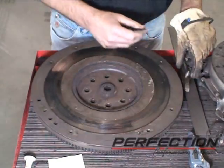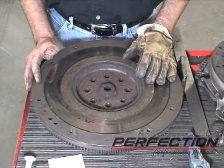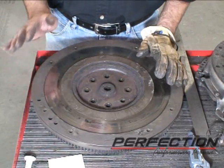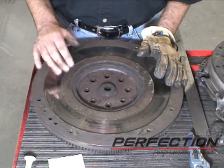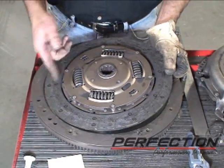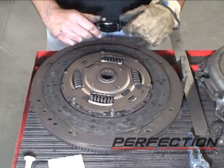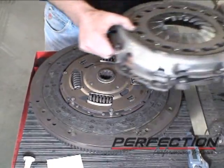When I talked to the owner of the truck and said, what happened at the last clutch change? Why didn't you guys resurface the flywheel? It was his harvest season. He had to get the truck back online. Paychecks were waiting, so he didn't have time to resurface, and this is what he's got. The clutch disc, intact. Friction material's worn, but there's still some disc left. But now we get to the pressure plate assembly.